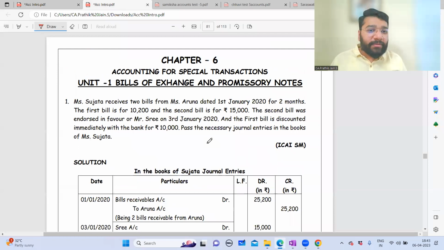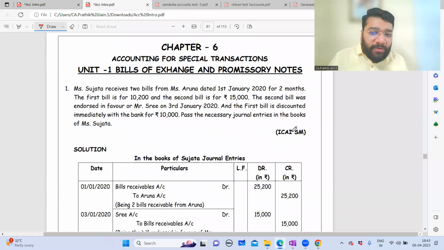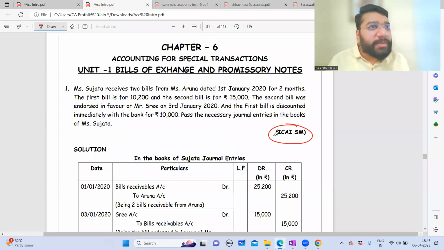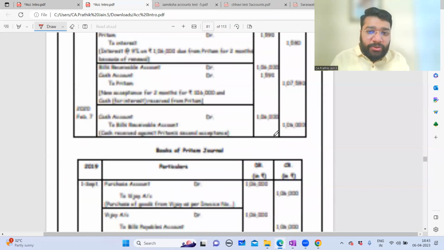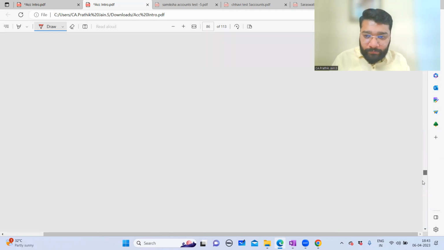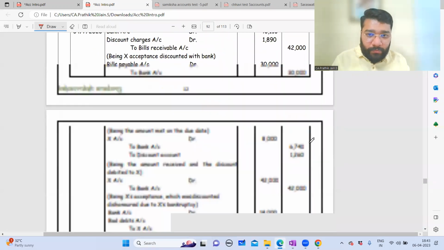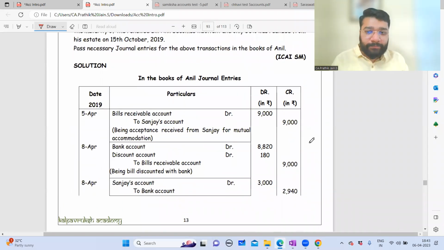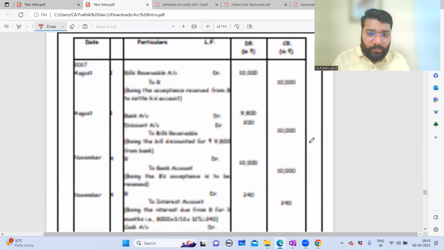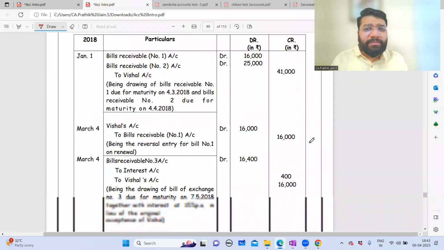This is that scanner. So here, you see the questions from the ICAI study module in the same order. First the ICAI study module is covered. Then once you go further down below, all the illustrations, questions, book-back questions, everything is covered.